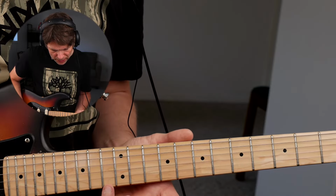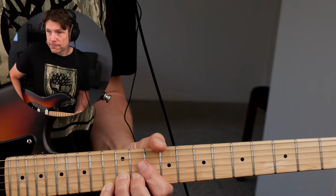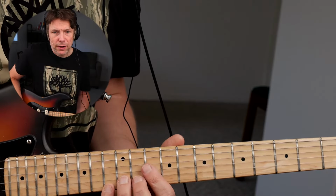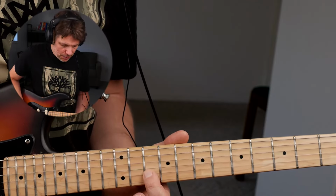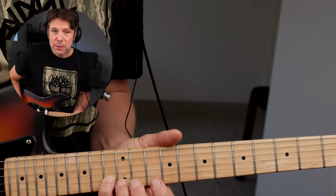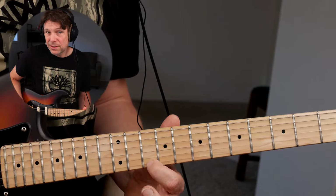So here is you have your pinky on E13, ring finger on B12. You play them together. Then we get 10E, 10B, 13B to index finger, what is it? 10 on E.